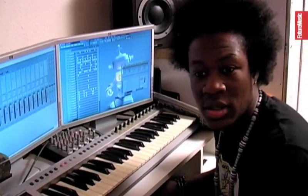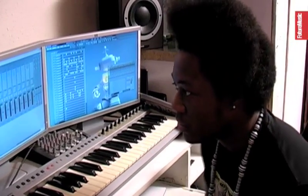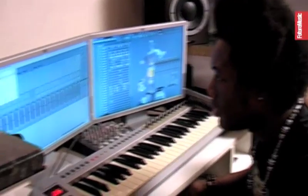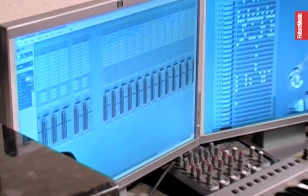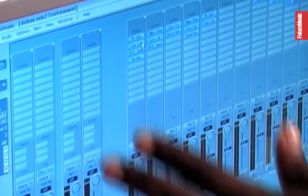My snare comes in. And if you're looking at my screen, you might be thinking, where's the reverb on the snare? I use bus channels. I'll get a reverb, low cut, stereo enhancers, exciters.